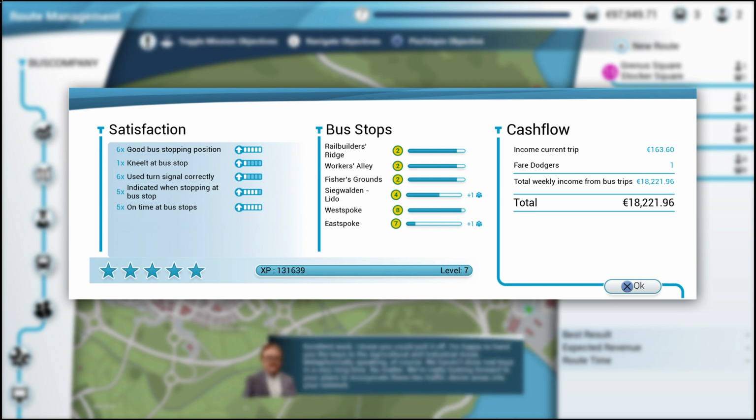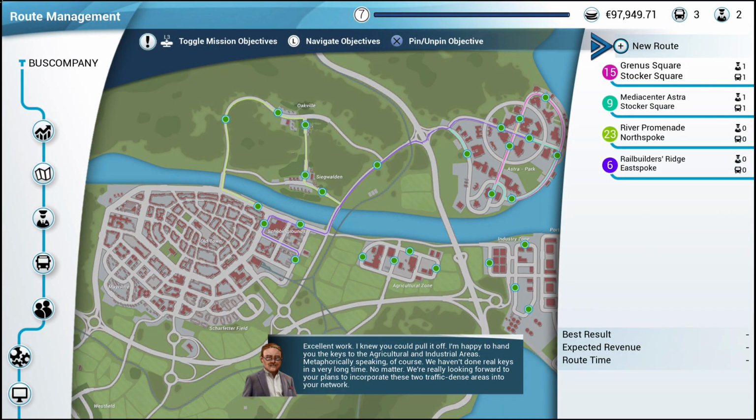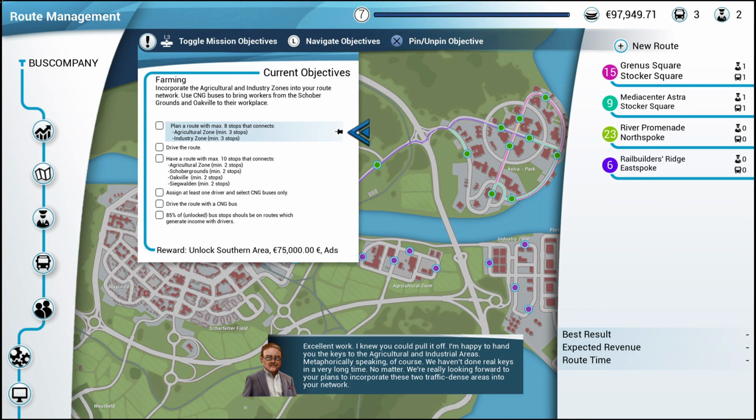Excellent work. I knew you could pull it off. I'm happy to hand you the keys to the agricultural and industrial areas. Metaphorically speaking, of course. We haven't done real keys in a very long time. No matter. We're really looking forward to your plans to incorporate these two traffic-dense areas into your network. If you manage to pull this off, the city is willing to reopen the southern areas and Steineck for public transport. Some friends of mine are planning to marry at the chapel there. Maybe we'll get this up and running in time for the wedding guests to use public transport. Oh, and before I forget, they also promised a juicy government subsidy as an incentive.